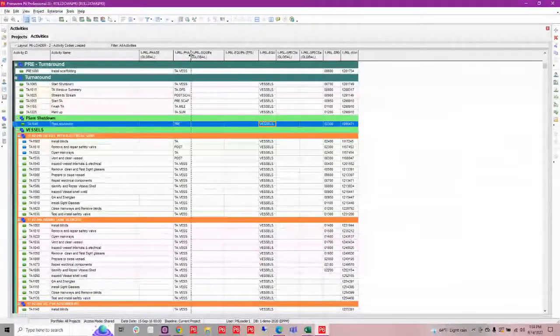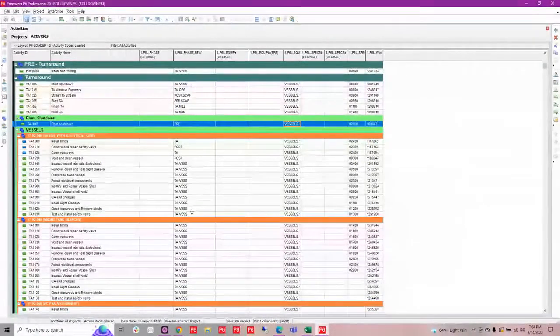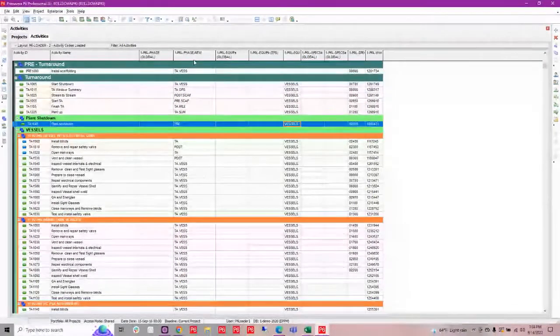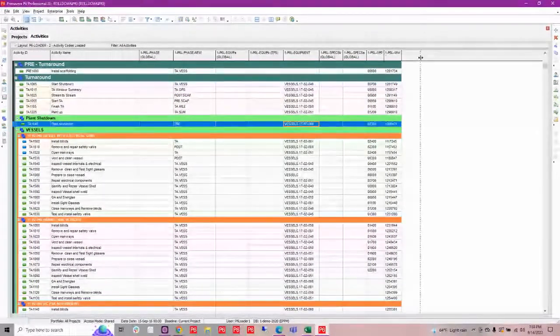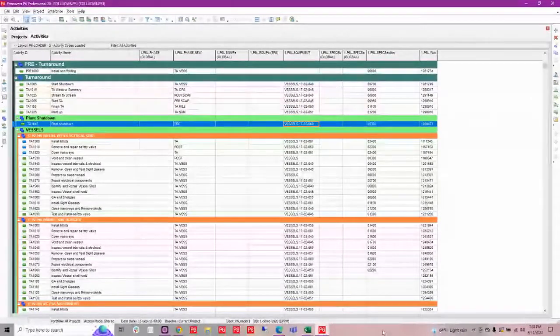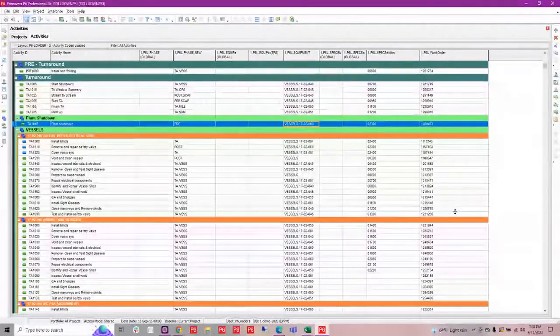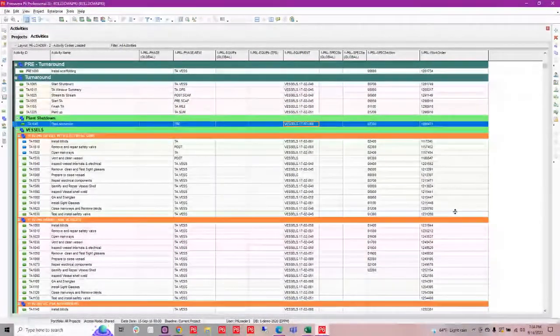So now when I go in and I look at my phase, that is my new phase at the EPS level, it is assigned and has been pushed down. My equipment and my specs have been combined, reassigned, and pushed down. And then, of course, here is my work order that is only a project code now. So I've dealt with all of those codes in different areas and put them where I need them to be, without having to create and reassign manually all of those codes and values.